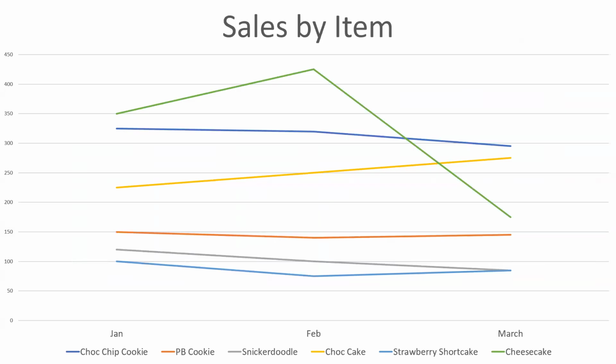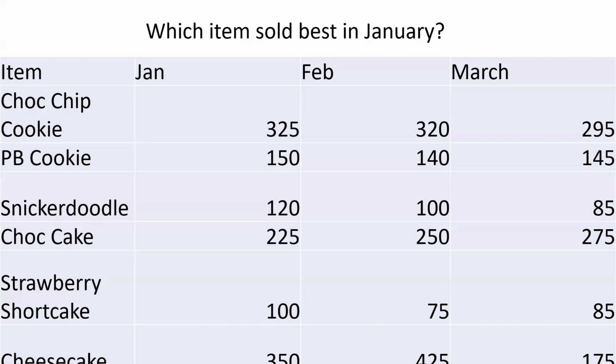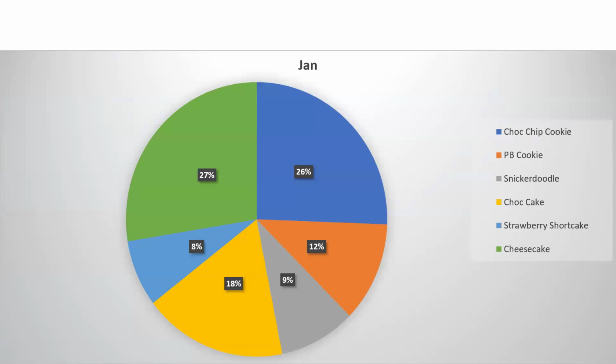Line graphs show detail over time when you're comparing lots of different items or different units. And maybe you're only looking at one particular factor. In this case, we're looking at sales, so the number of sales from each particular item on our menu. And then pie charts are really helpful when you're looking at any kind of percentages. Anytime you want to identify percentages of any sort, that is really the best way to show it, using that pie chart. Okay.